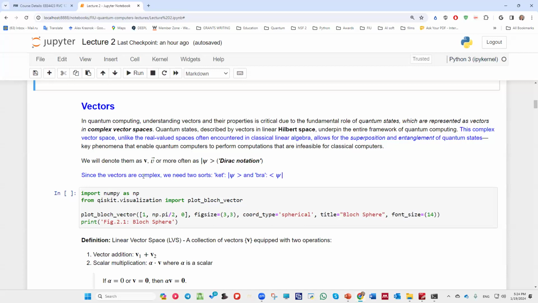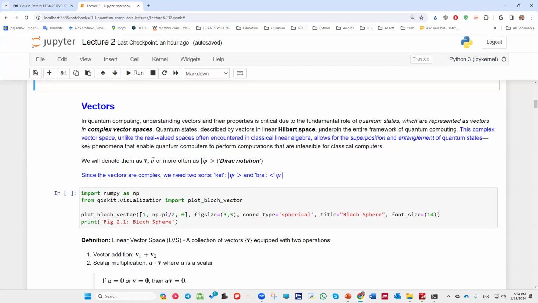So why do we need vectors in quantum? Vectors in quantum are very important because they describe the state of a quantum system. If you have any quantum system, the system is said to exist in a particular quantum state, which changes in time. And this change in time of the state of the quantum system is described by a vector and the change of this vector in a particular space. This space is called Hilbert space.